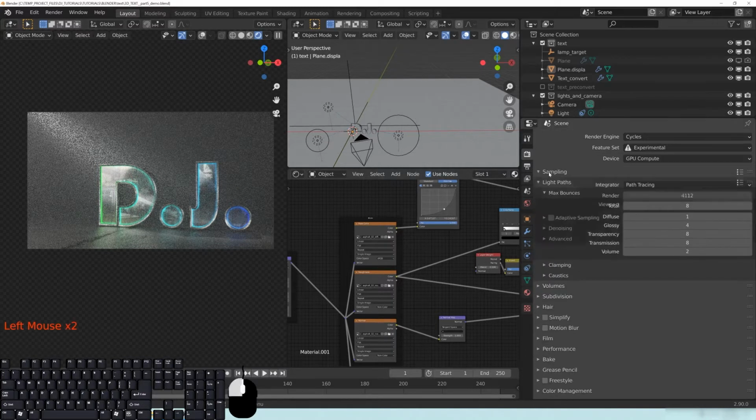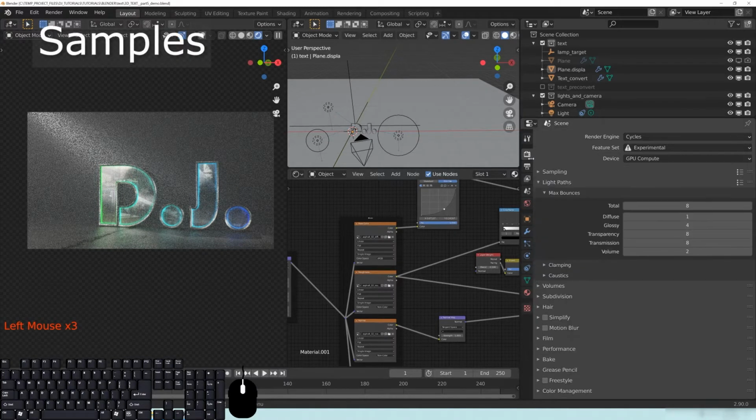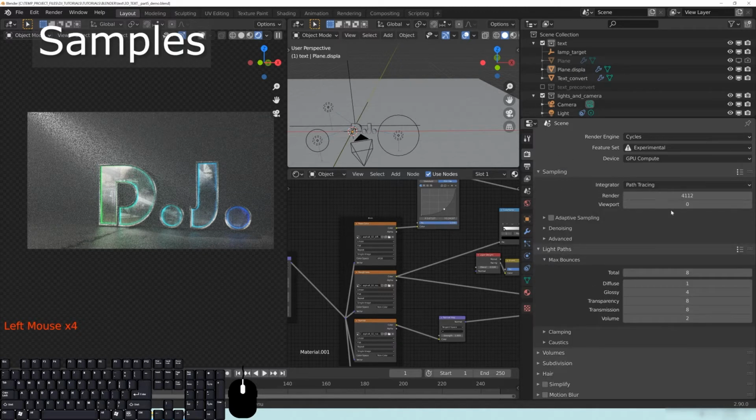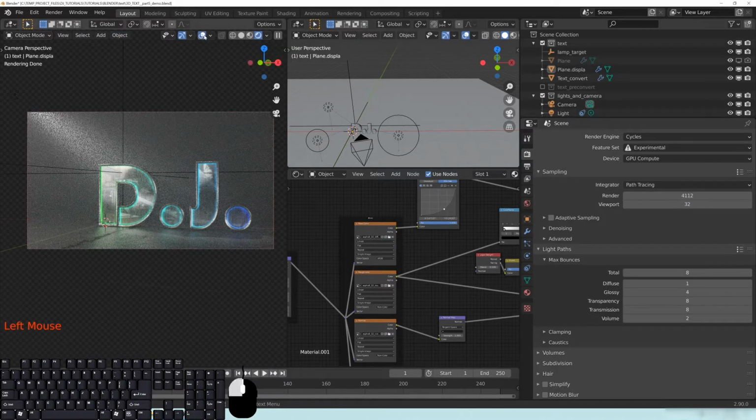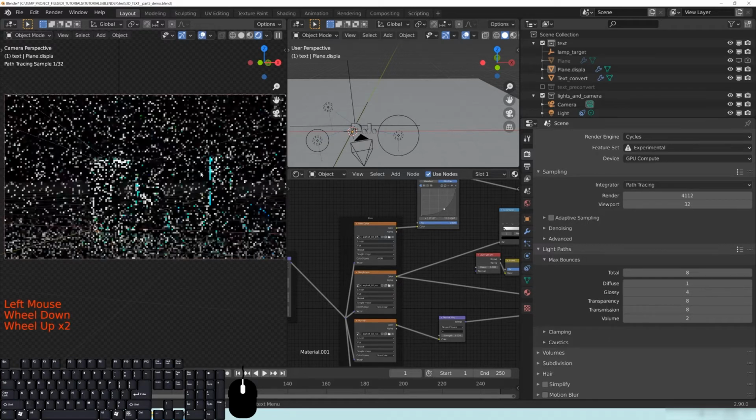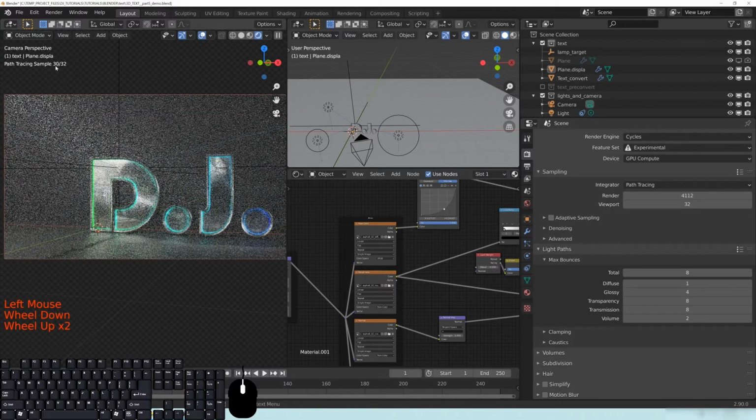Let's help you out really quick over here in sampling. If you go to your render properties, go under sampling, change your viewport to something like, let's do 32. And if I turn on my overlays here and I reset this, you can see up here on the top left that there were some samples being done. And this is what it looks like with 32.